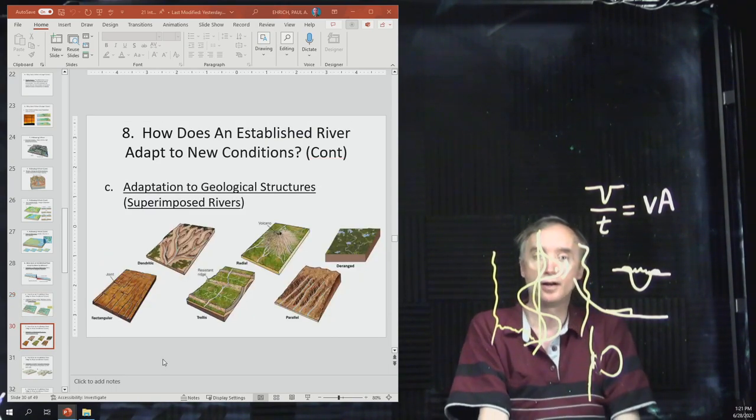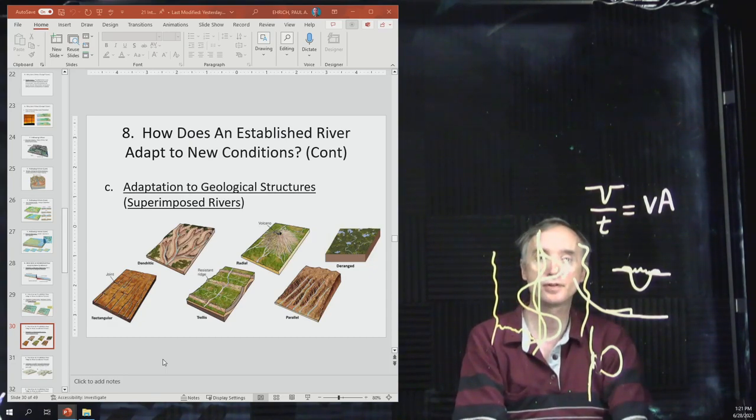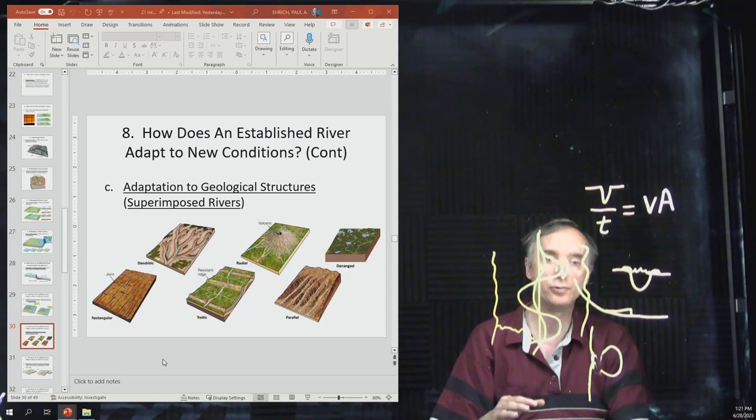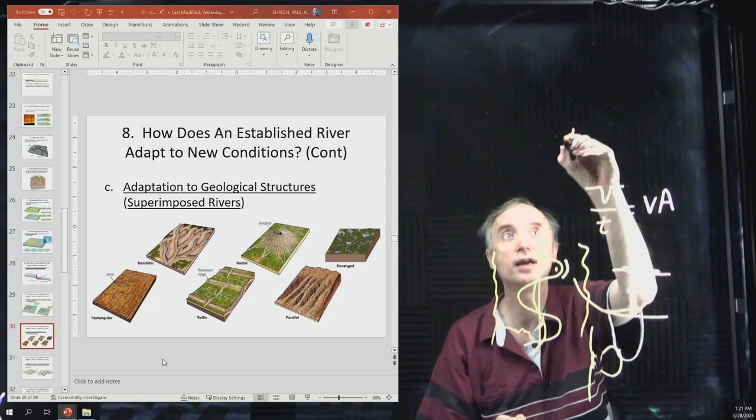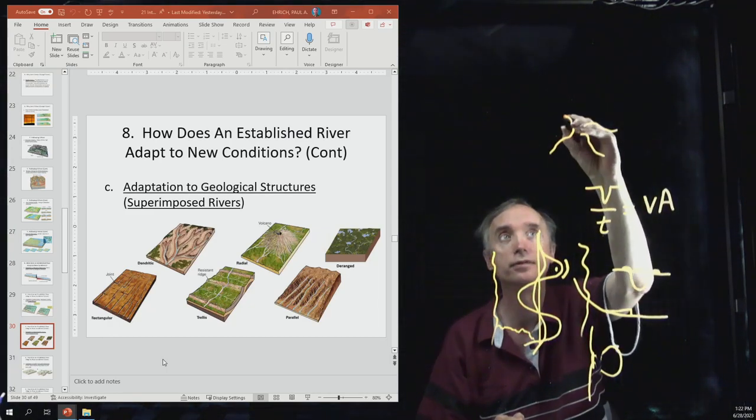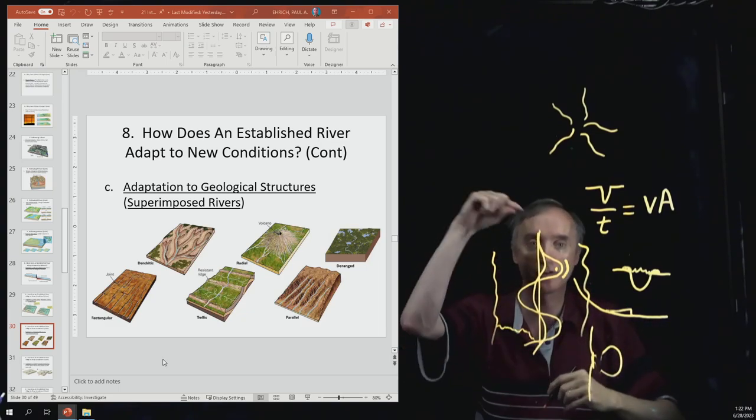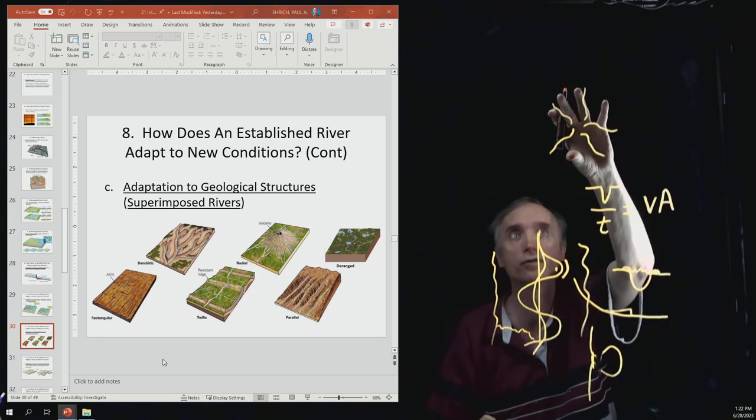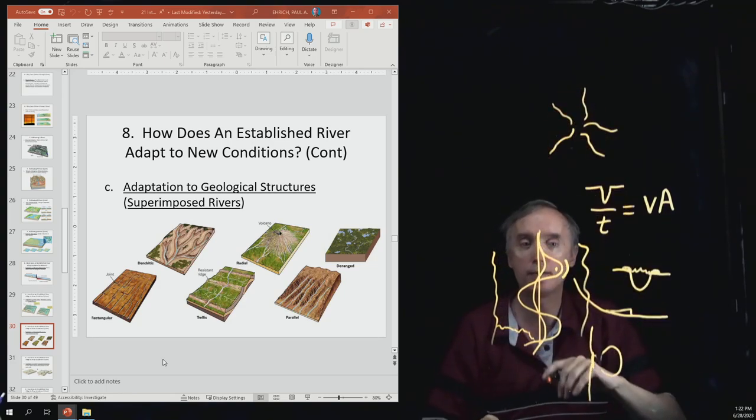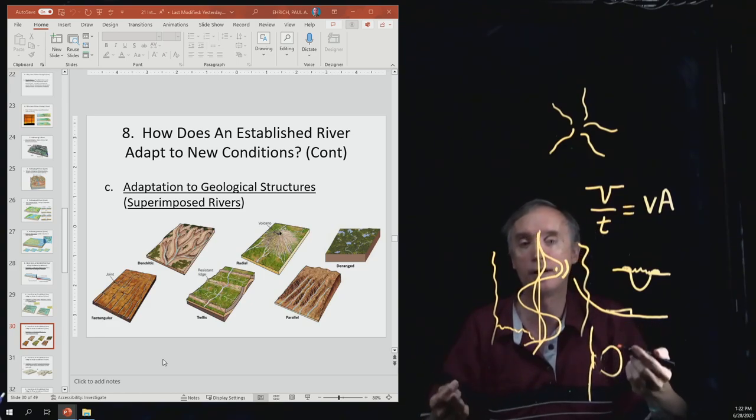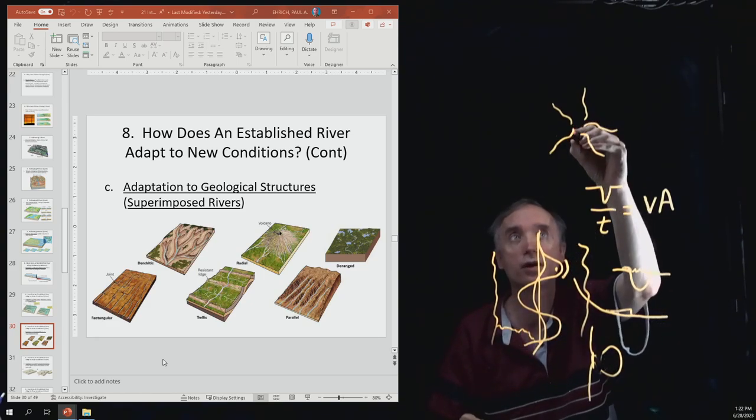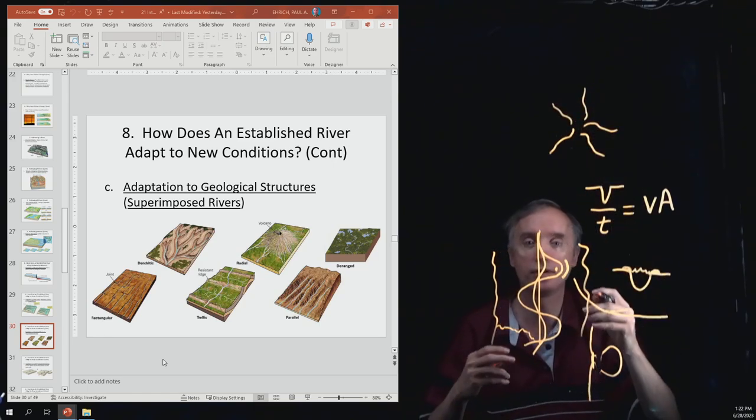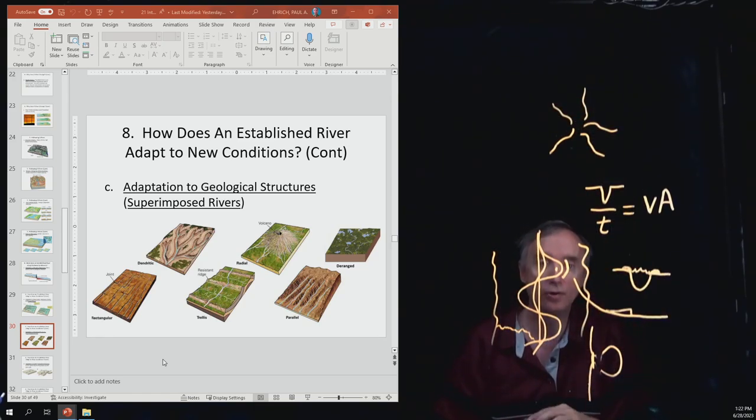You should know some of the types of superimposed rivers. So, like for example, if on the exam you see a river drainage pattern that looks like this, so that's from the air, looking down on it, you should know that that's a river system that is superimposed on top of a volcano or a mountain. So here's the mountain, and then the rivers are going away from it. So that is called a superimposed river, and you should know about all of those different types of superimposed rivers.